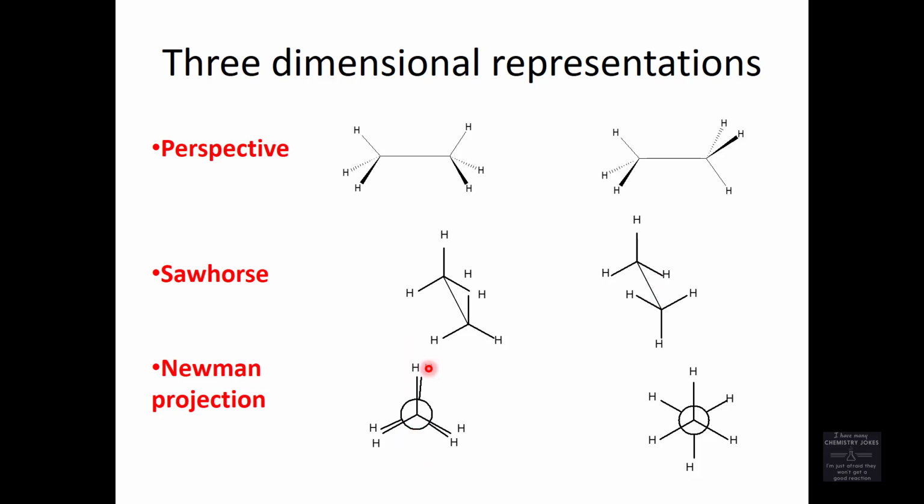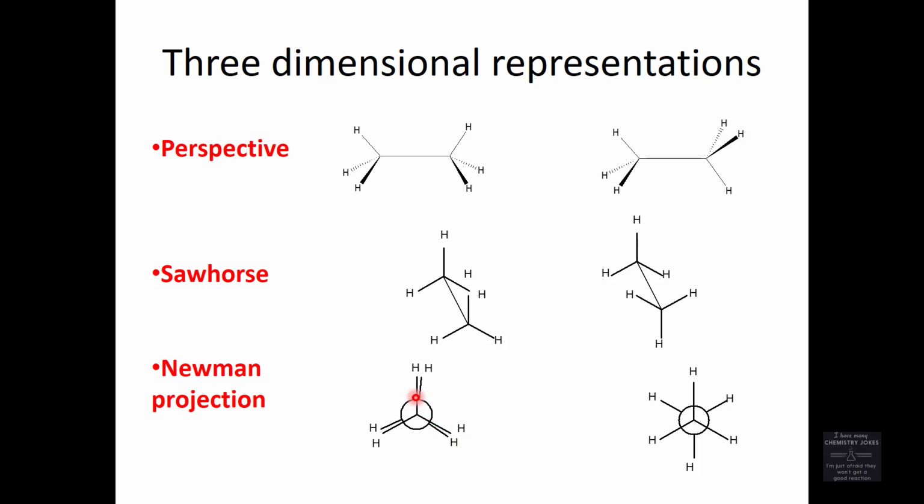We've got 2 hydrogens in the same plane. I should actually point out first that a Newman projection is looking down a bond. So looking down this bond from a side angle. So this one carbon is directly in front of another. That's what this central circle is. It's one carbon directly in front of another carbon. I'll pull out the models again in one moment. But this Newman, all the hydrogens are on top of each other in this one.